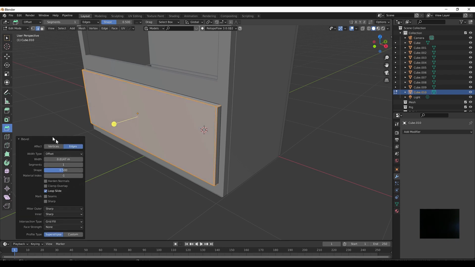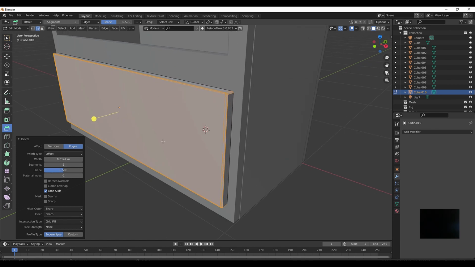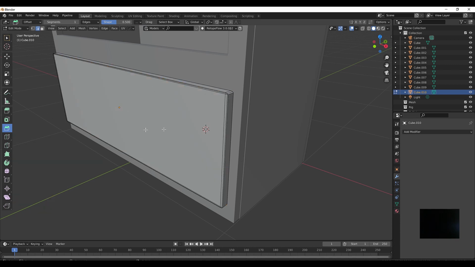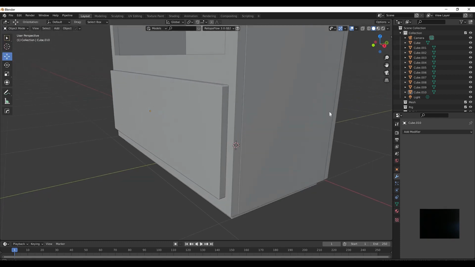Now this menu comes up again like every other tool that you use right afterwards. So on segments, I'm just going to pop this up to 2, which will divide that beveled edge into 2 pieces. You can see on the corners here, instead of the one, it's rounding it out just slightly. There's a few other things that you can change here, but we're just going to leave that at the default. We're going to click off of that to deselect everything, and go back into object mode and deselect it to see what that looks like.